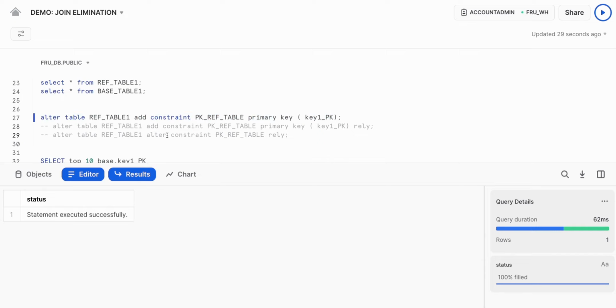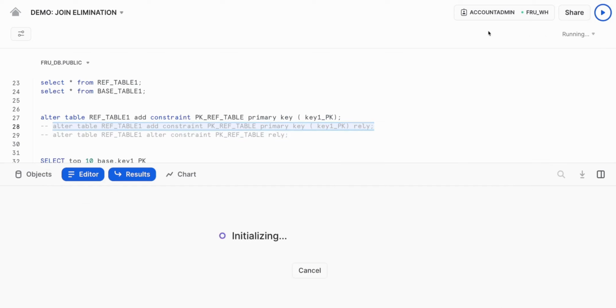Once we have a primary key set, do an alter on that constraint and enable rely. I'm doing this in 2 steps, so step 1 and step 2 to do a rely, or you can do it all in one statement when adding your constraint on the primary key and specify the rely. All of this is in the documentation.